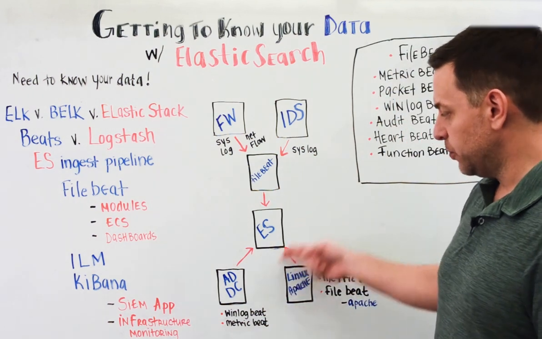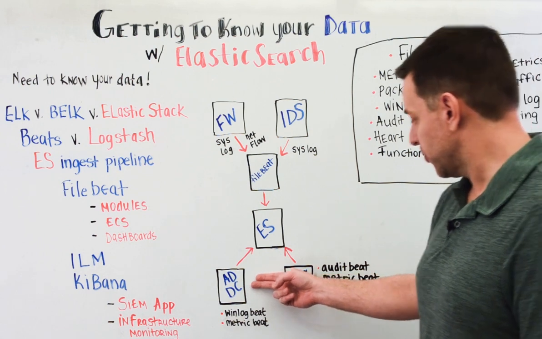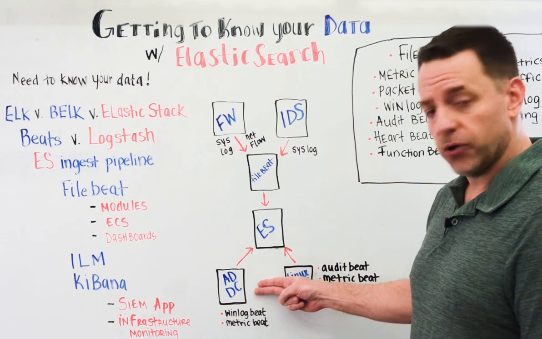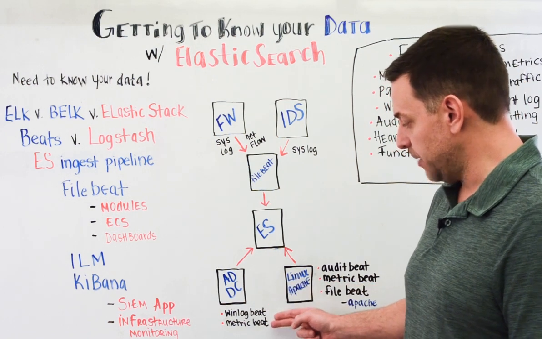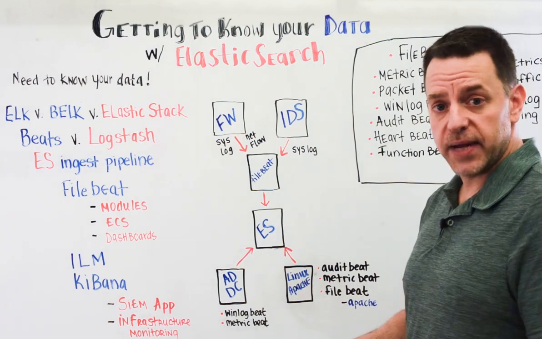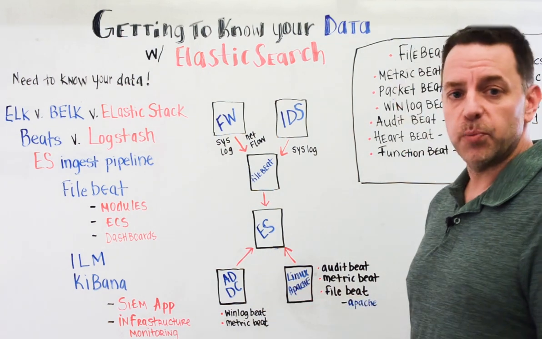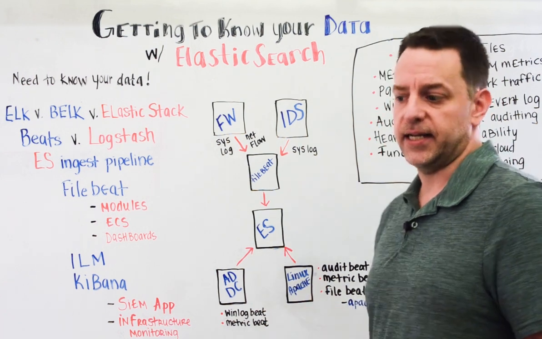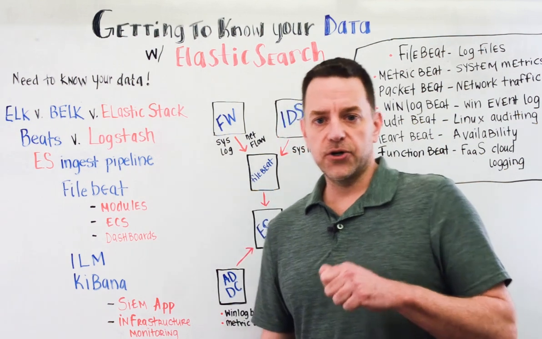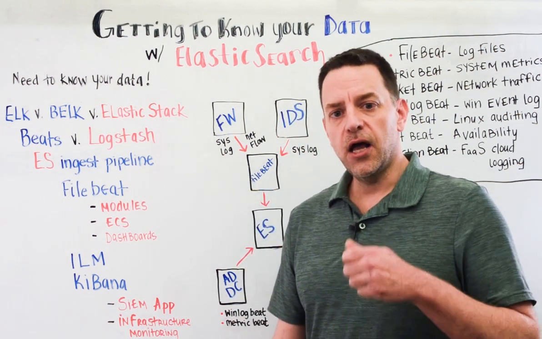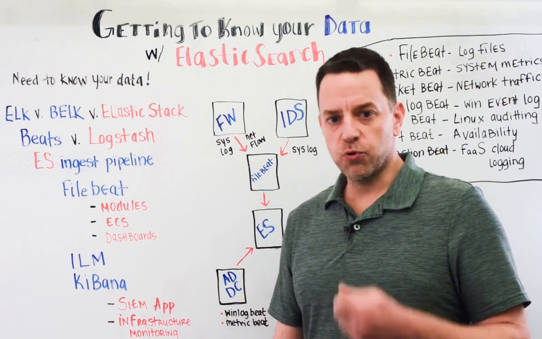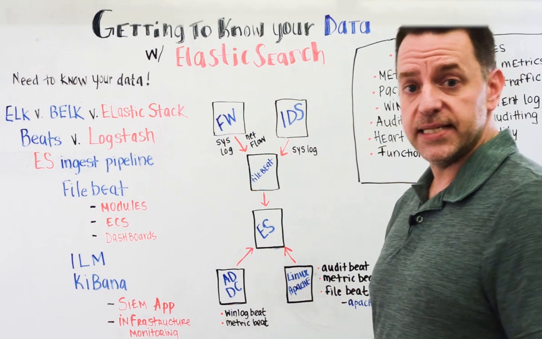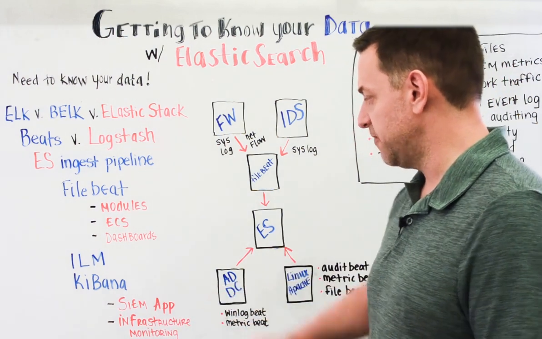Continuing on with our example, we've got down here an Active Directory domain controller as well as an Apache Linux server. So on the domain controller, we'll go ahead and install Winlogbeat and Metricbeat. Metricbeat requires basically no configuration. For Winlogbeat, you're going to want to go ahead and go into the config file and tell it really which log sources you're most interested in. Please don't just consider the system and application and security logs. Understand that now in Windows there are much more granular logs, including PowerShell, which may be of interest to you. All that can be easily configured right from the config file.